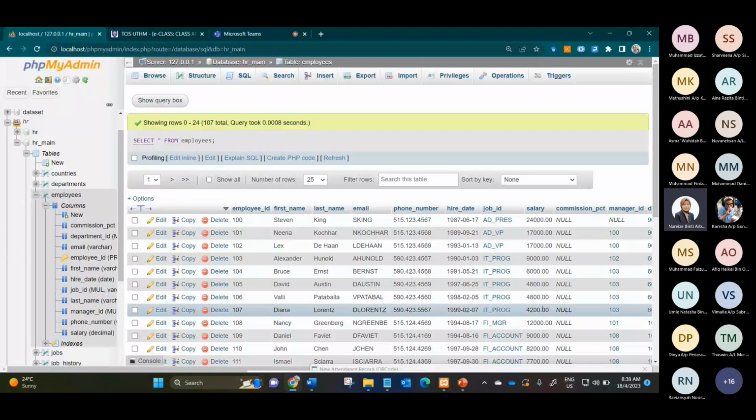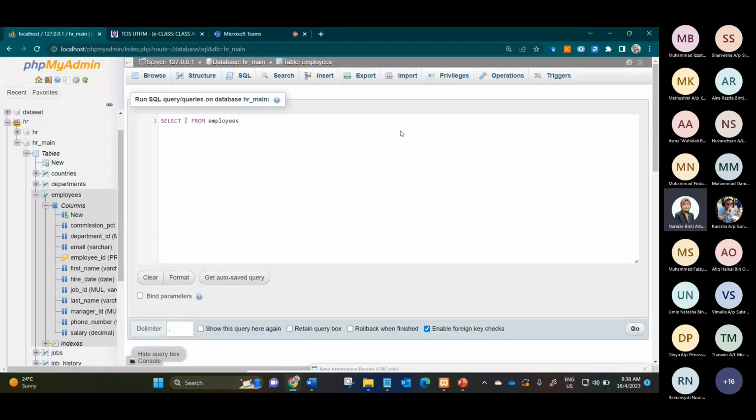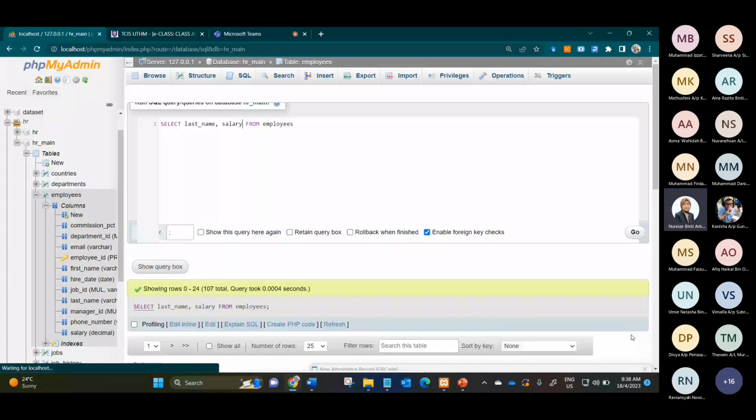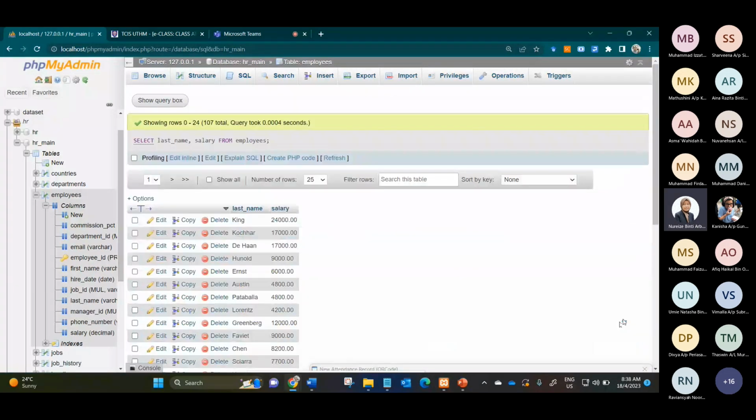But now we limit the columns by adjusting the SQL. So select, for example, last name and salary. This will be the output. From last week's activity, you can also rename the column heading.